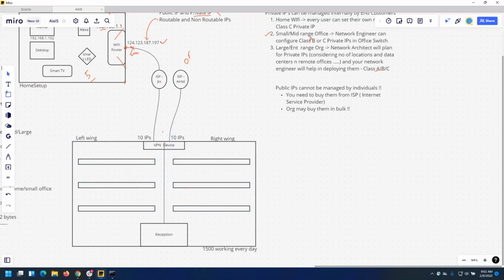You have people working, just a hypothetical example, on desktops. Now what you will do from all these things is keep one switch here.